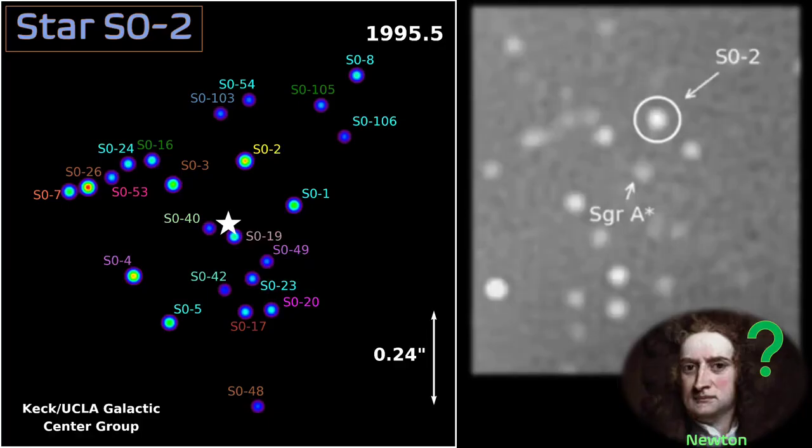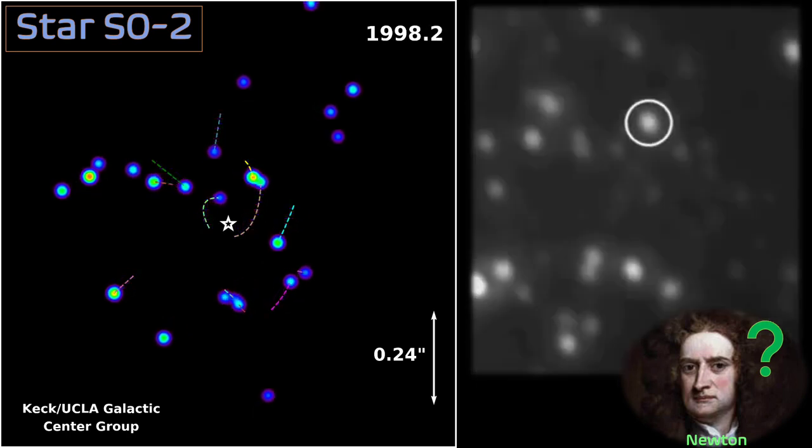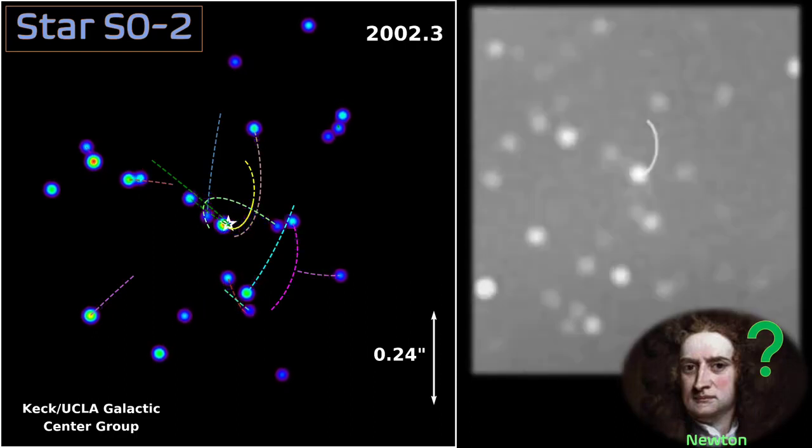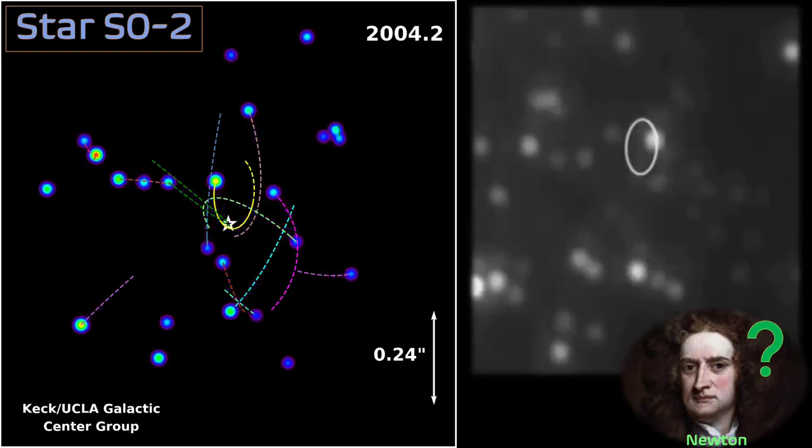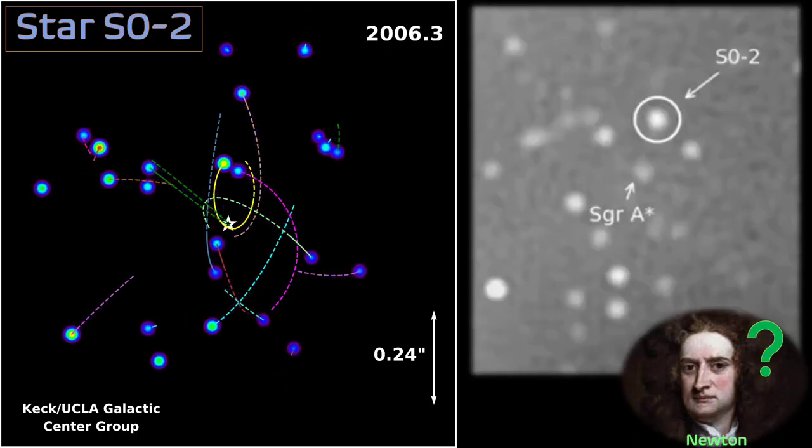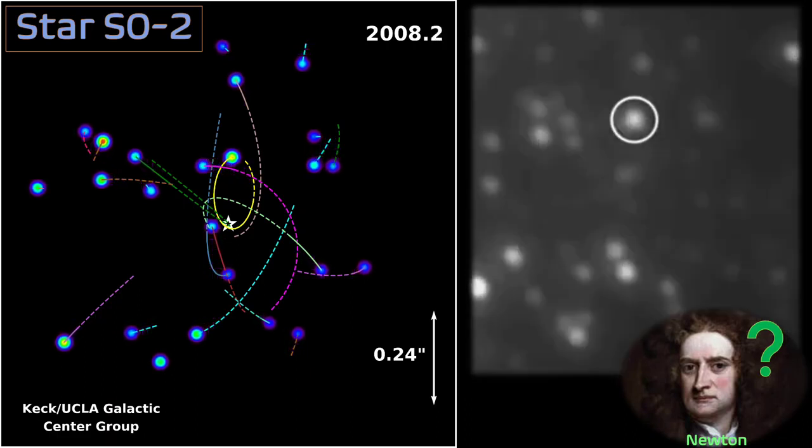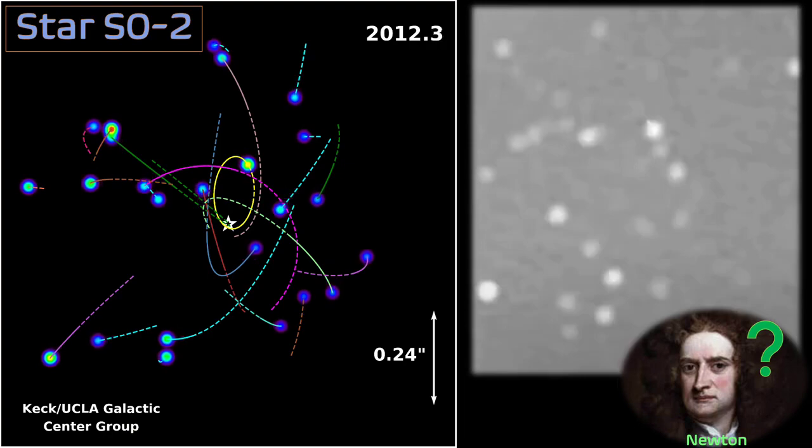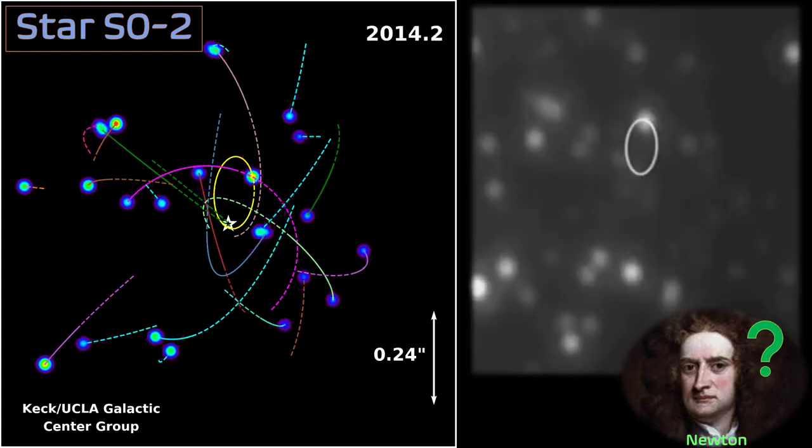The strong gravitational field near a supermassive black hole, such as Sagittarius A-star at the center of our galaxy, and the high velocity of its nearest orbiting star, SO2, provide a unique opportunity to test special and general relativity. Andrea Ghez was awarded the Nobel Prize in Physics last year for her research in this area, and I'm going to focus on replicating her research.